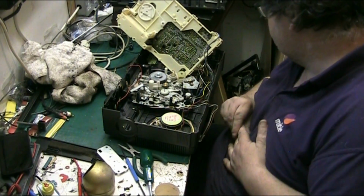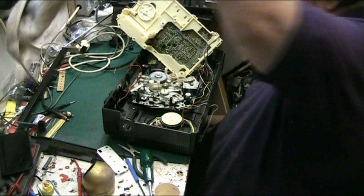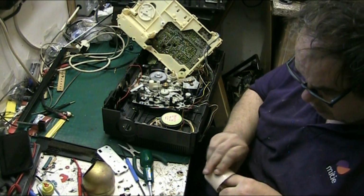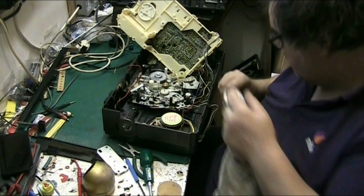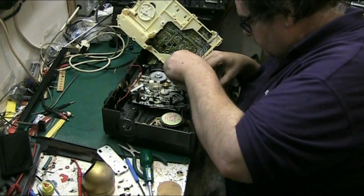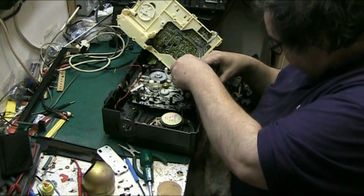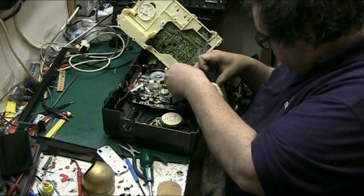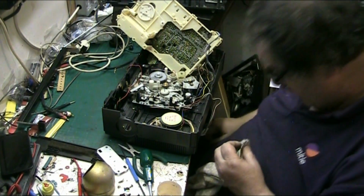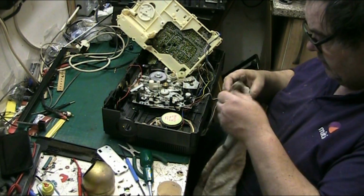But basically, we're getting there. We just need to clean this. I'm gonna have to use this cloth. Got to get the pulley clean. I mean, there we go. Well, it's not too bad, the pulley, really. I mean, most of that shit's come off it. There we go. Yeah, that's got it. Just check. Oh, just a bit there. Just a little bit there.